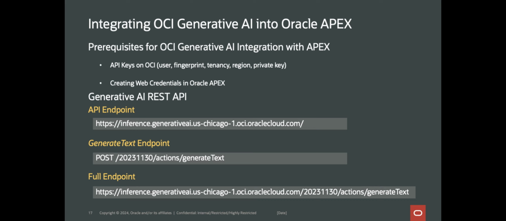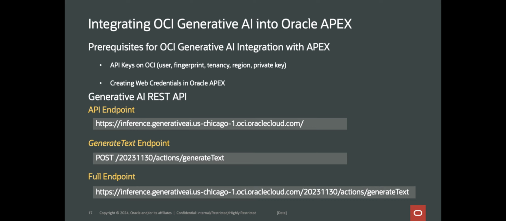And what does that endpoint look like? So there are a few prerequisites in order to make a call to this endpoint. Firstly, authentication, of course. So you will need to generate some OCI API keys, which consist of a public and a private key, and different key details such as your user OCID, the key fingerprint, the tenancy OCID, and the region.